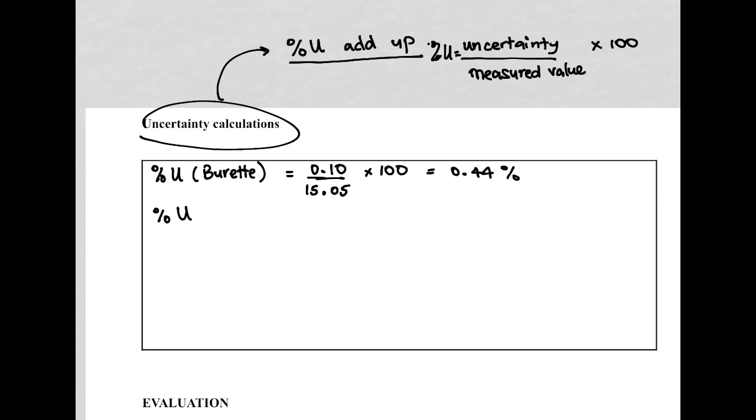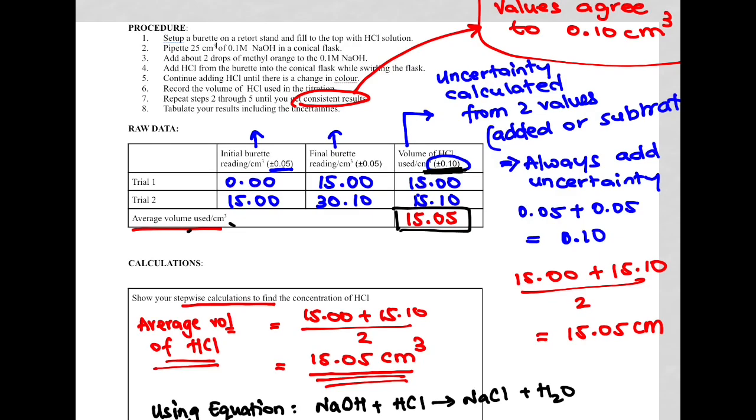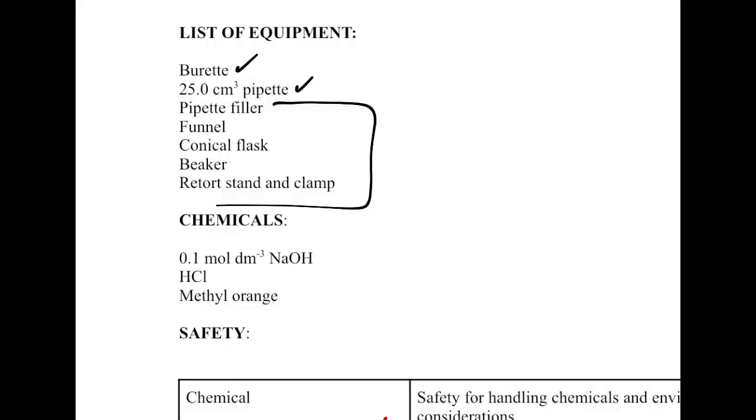Then I used a pipette. So I'm going to find percentage uncertainty in the pipette. For the pipette, you will have to look it up in the equipment itself. So be careful. Every pipette in the lab has different uncertainty depending on the grade. There's grade A, grade B, grade C. So depending on the grade that you use, it will have different uncertainty. So I am assuming that it has uncertainty 0.3.